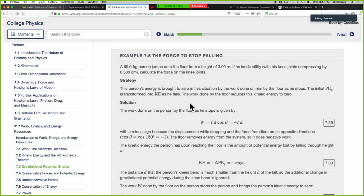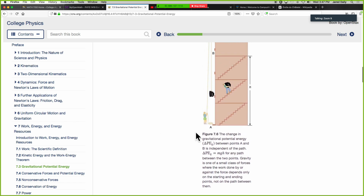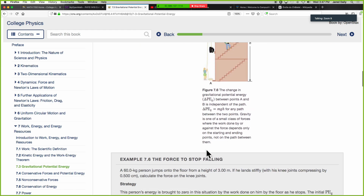The most important thing about potential energy is you have to choose a 0 point. If the ground here in this picture is your 0 point, where you're going to say this is 0 height, then everything above that would usually be positive height, and everything below that would be negative height, which means that potential energy can be negative. If you're below the 0 point, you can have a negative potential energy. And that just means that it has a negative in front of the number when you put it into the equation. The math knows how to deal with it from there.